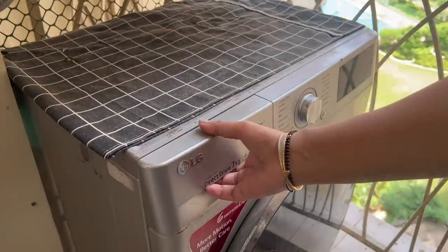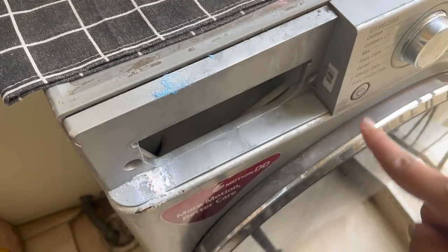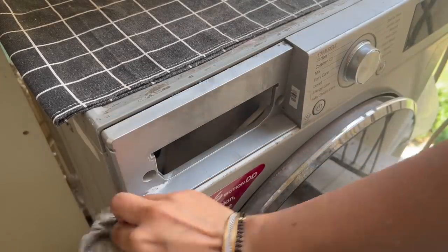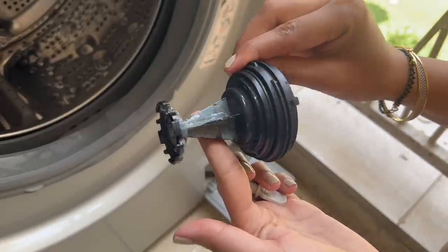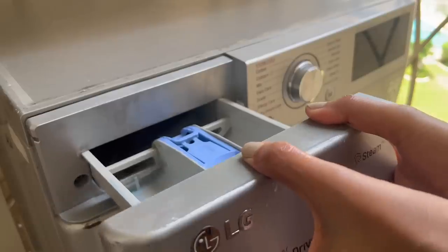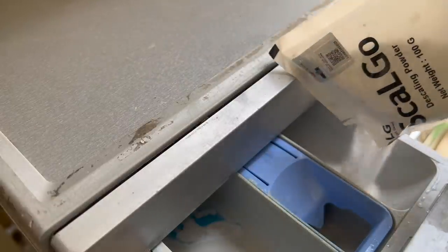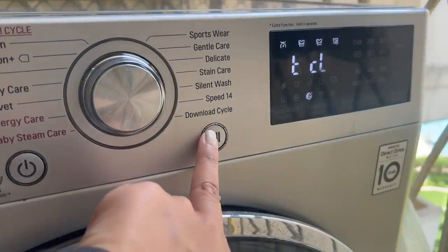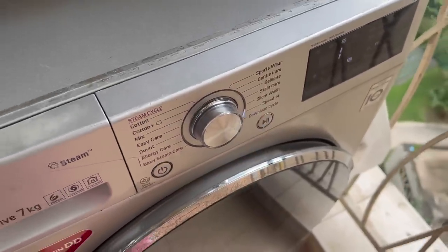The washing machine needs proper care and cleaning to maintain its life. The detergent rack can be taken out by pushing and pulling the tray — clean it with vinegar and baking soda if very dirty, otherwise use a soap solution. Clean the interior and exterior of the machine with a wet cloth, and open the drainage part to release water and clean that area as well. Every month, use descaling powder — empty one sachet, select the tub cleaning option, and the machine will run the maximum cycle. Once descaling is done, add some detergent and run one more small cycle for thorough cleaning.